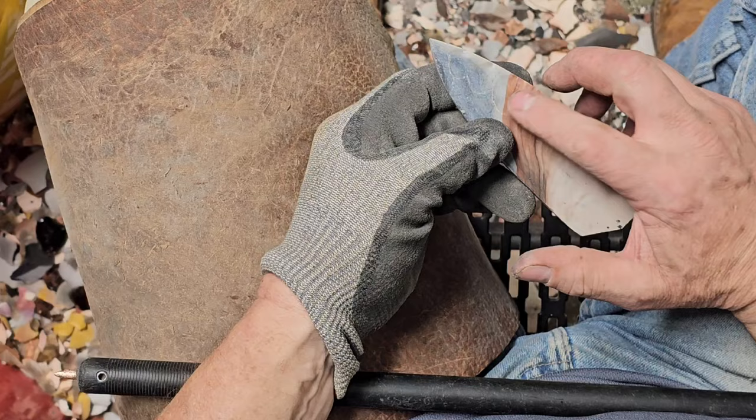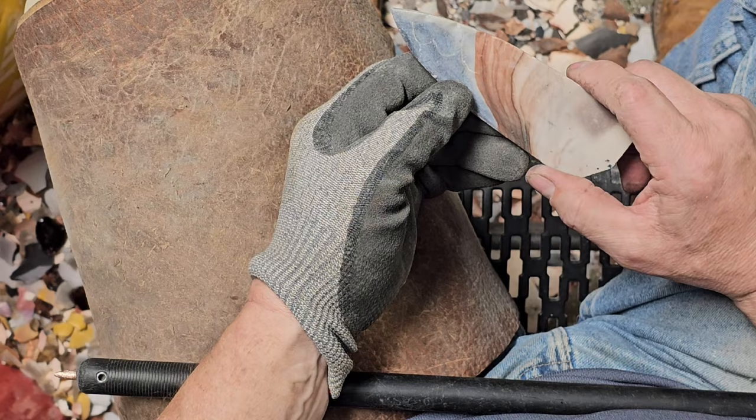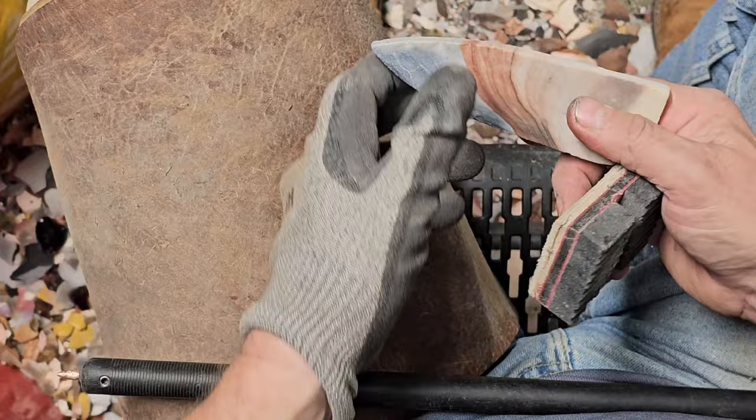bigger flake scars, random big flake scars. I've showed it before on some videos on here, and that's how I prefer to do it. Just a personal preference. You can do it however you want, but that's how we're going to do this one. So let's get after it here.